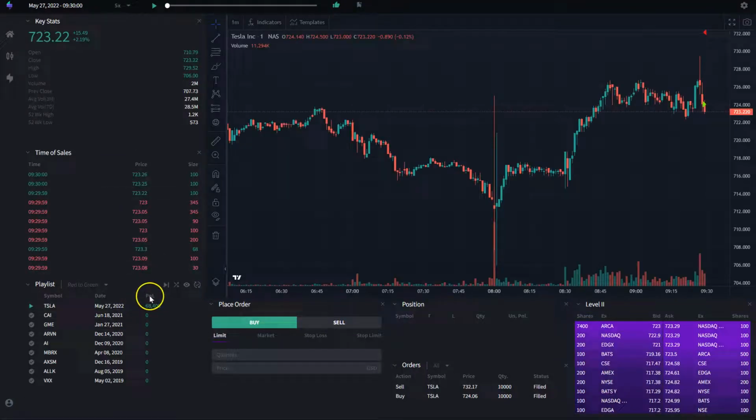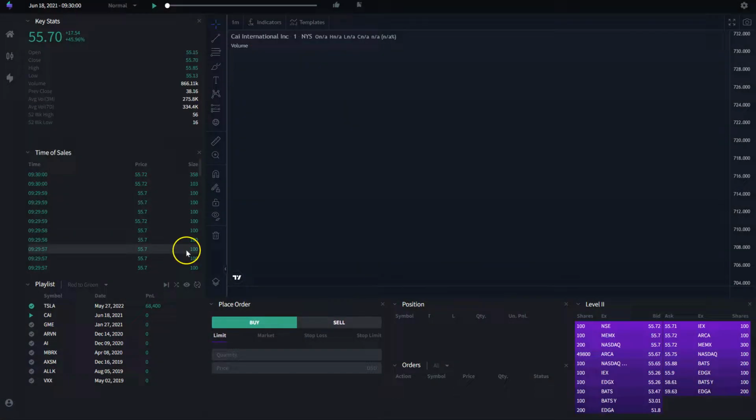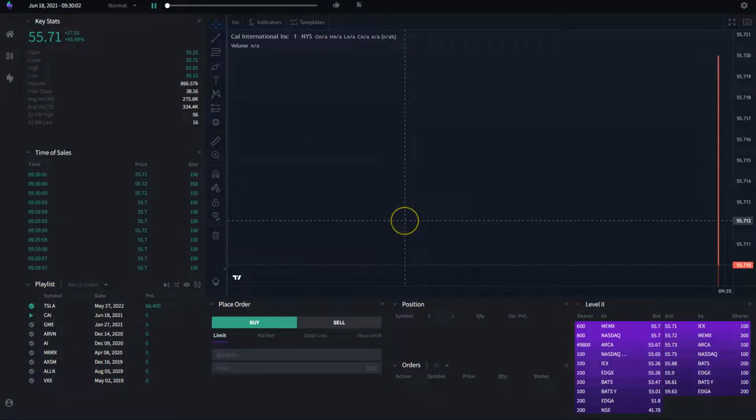It was this one. Go back to this one. Perfect. Okay, I was trading Tesla, made 68,000. Click on next, and then it's going to take me to the next symbol. Right, so here it took me to the next symbol, which is this one. It seems that there is no liquidity on this one.